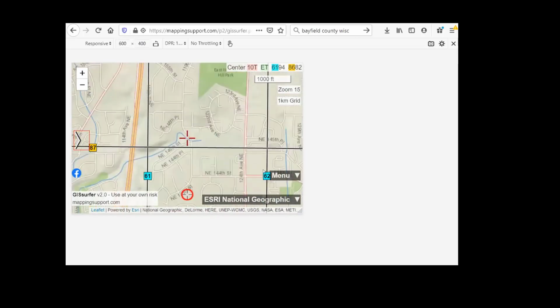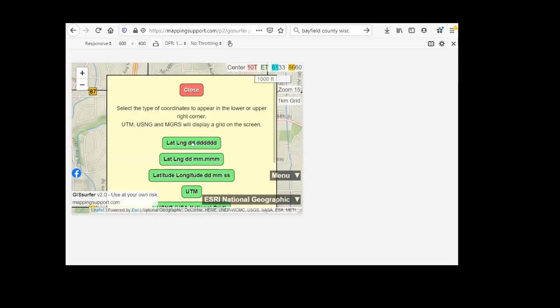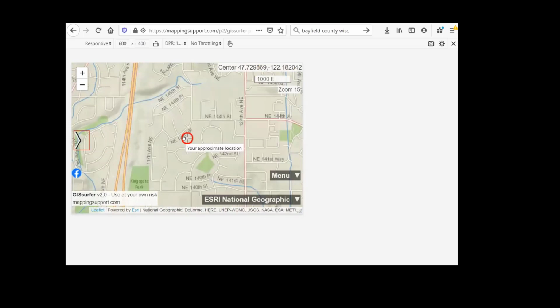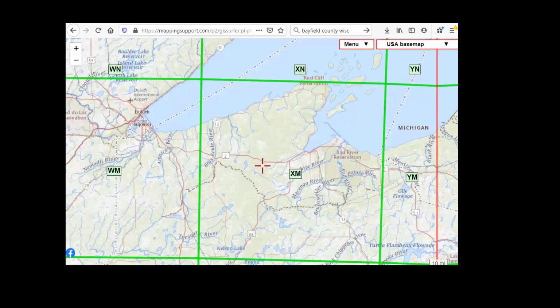Close that. If the map is set to use lat long and you tap the geolocation symbol, you would see lat long. So that's just what I wanted to show about the mobile interface.